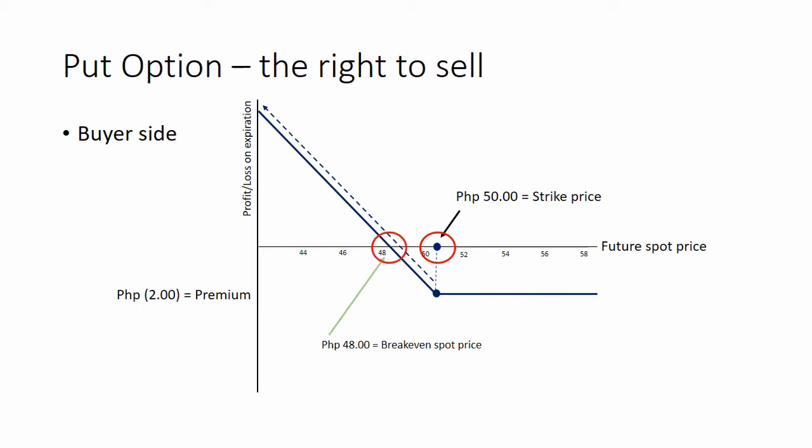This time, notice that they break even at 48 pesos because they have to consider the 2 pesos premium payment. The straight line of the hockey stick is the 2 peso premium for the option, which they tend to lose if the spot exchange rate is above 50 pesos. So you see the 2 pesos here is in parentheses. Consequently, they can now disregard the option, or they can now exchange dollars in the market at higher rates.